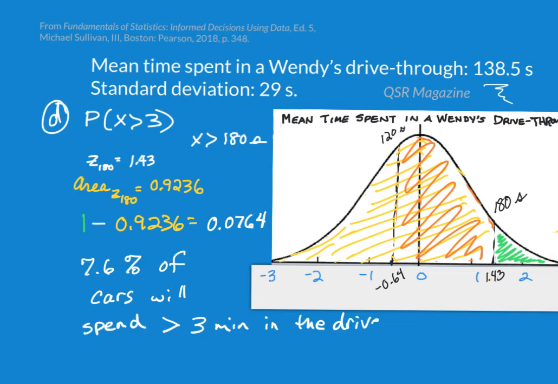Is that unusual? We consider something unusual if it has less than 5% of a probability of happening. This is slightly above 5%, so no, it would not be unusual to spend more than three minutes at a Wendy's drive-thru. I suggest you spend some time calculating whether or not it would be unusual for someone to spend more than 10 minutes in the Wendy's drive-thru.